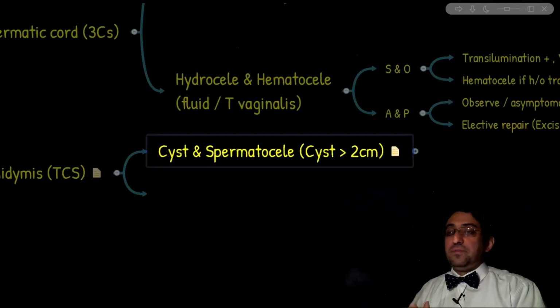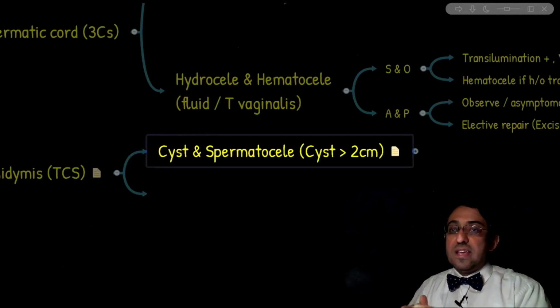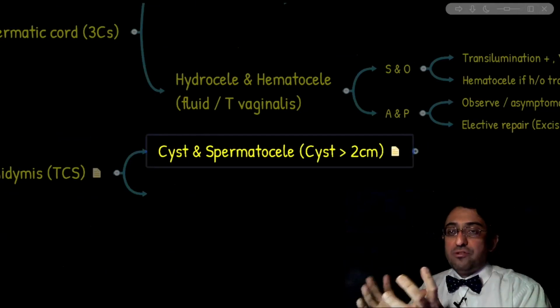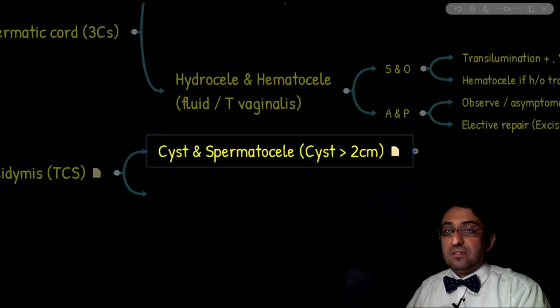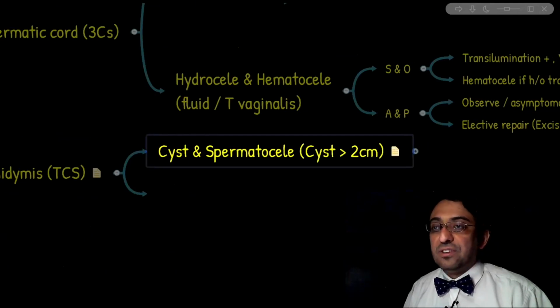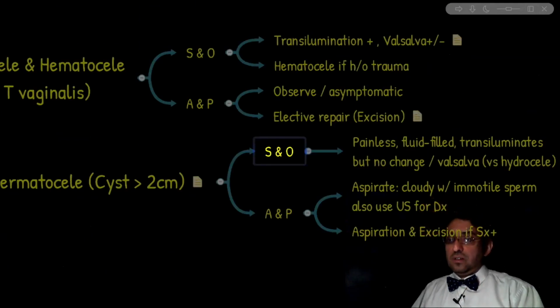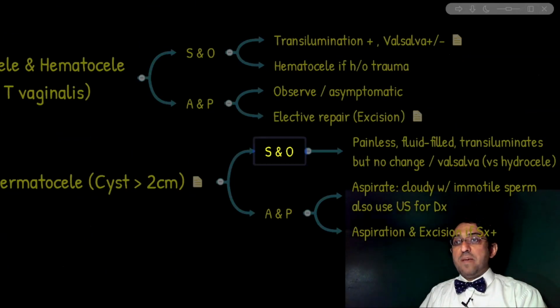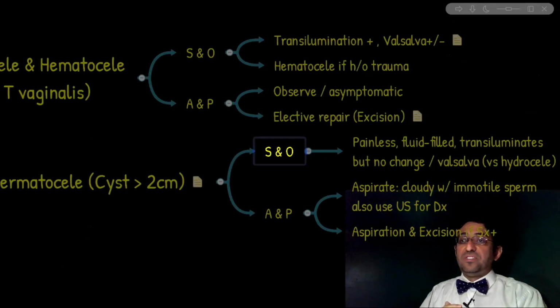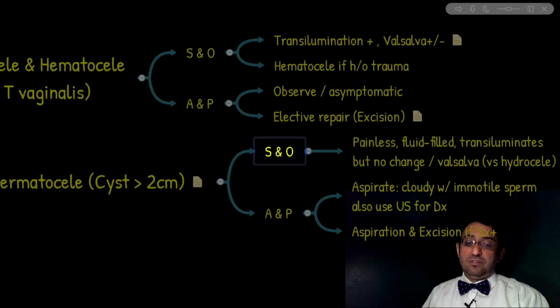Now, what's the exact difference between epididymal cyst versus spermatocele? Both of them contain spermatozoa. However, the cyst is if the enlargement of epididymis is greater than 2 centimeters. If the epididymal mass containing sperm is smaller than 2 centimeter diameter, it's referred to simply as a spermatocele. True or false, the best way to differentiate spermatocele or epididymal cyst from hydrocele and hematocele is transillumination. That is false.